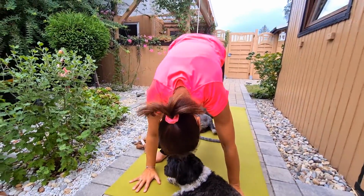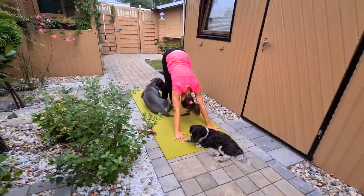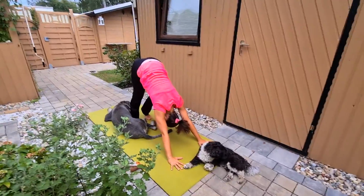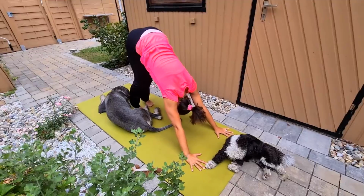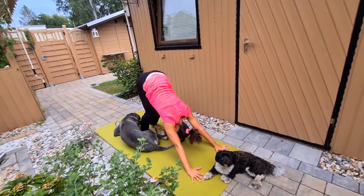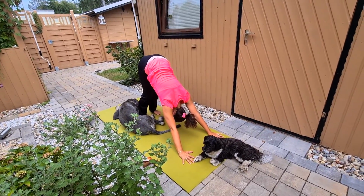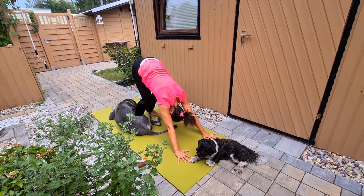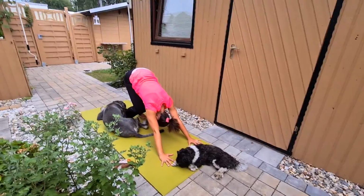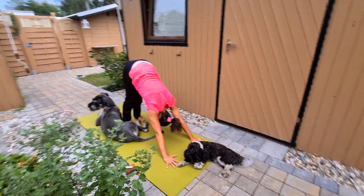Hands down on the floor, step back into a downward facing dog and walk your dog. Just stretching one leg, opening up the calf, the hamstrings, and then the other side. And then bending both knees, deep stretch in your back, really lengthening out your back.